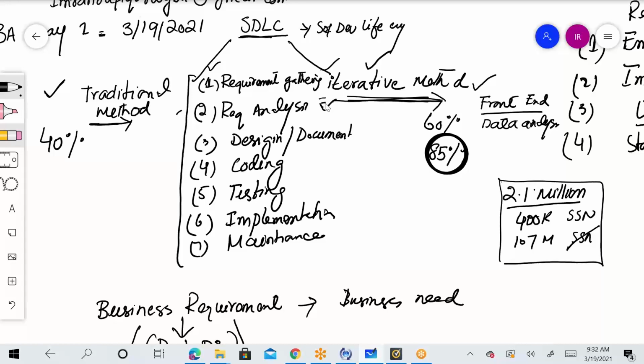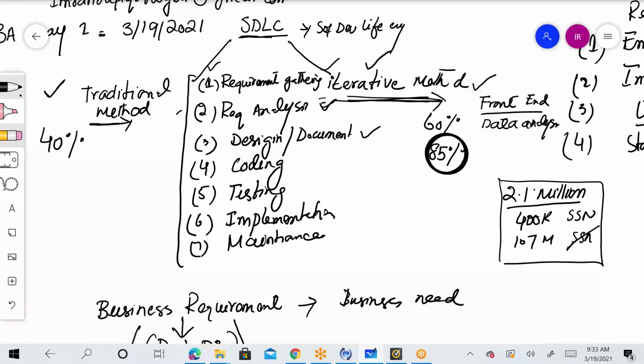Now, when you are done with analysis, when you define the scope of the project, when you know that this is what we are going to commit, and the business committee, business users also agree to it, now you have to make sure that you start documenting the process and gather as much information as possible for those functional requirements: how the users are going to interact with the system, what steps they need to execute to achieve this function. So everything needs to be documented, and that is called your design part, documentation part.